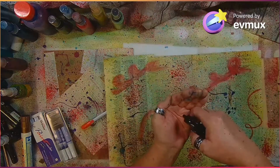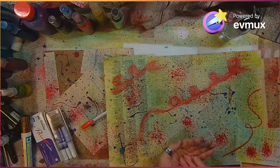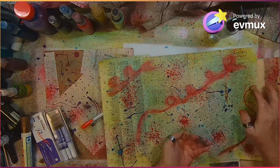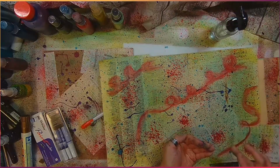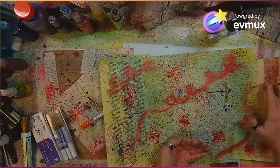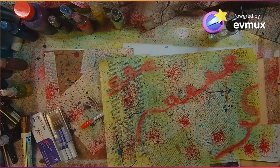So a little bit more water in my hand. Okay, I can't make a very good cup with my hand apparently. But I just wanted to see what that would look like. And I like it, because you can just take your finger and smudge it. So if you don't have the distress crayons, go to paintedraven.com and get yourself some, because this is kind of cool. And here's another thing. We can wet the marker, then blend it out like that. That's kind of fun, huh? That was fun. I like that.